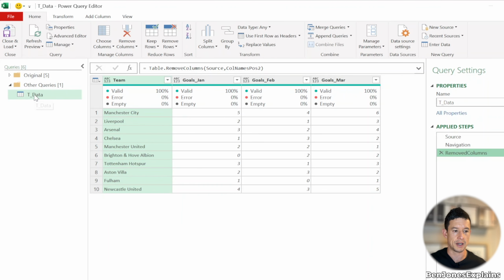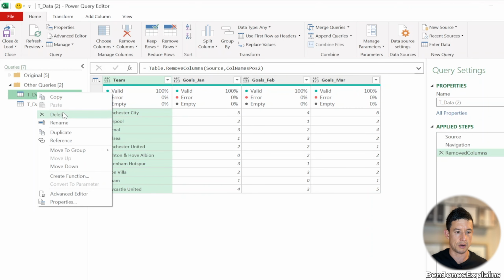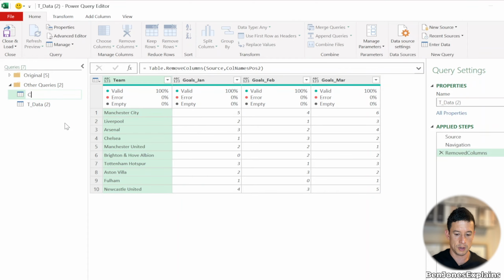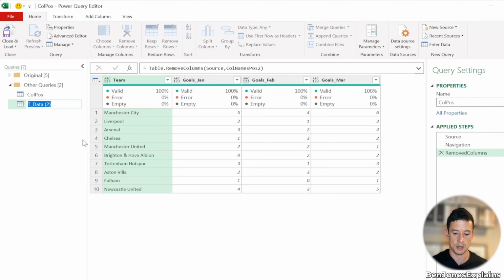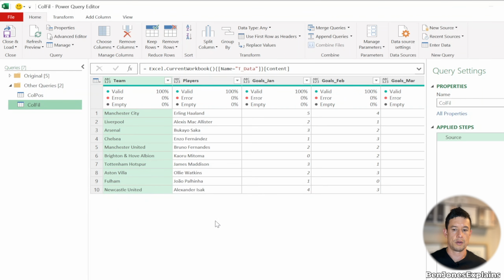For our next technique, I'm just going to duplicate this step, and I'm going to rename the first one col pos. I'll rename this second one to be col filter. For this technique, we're going to use table filtering.